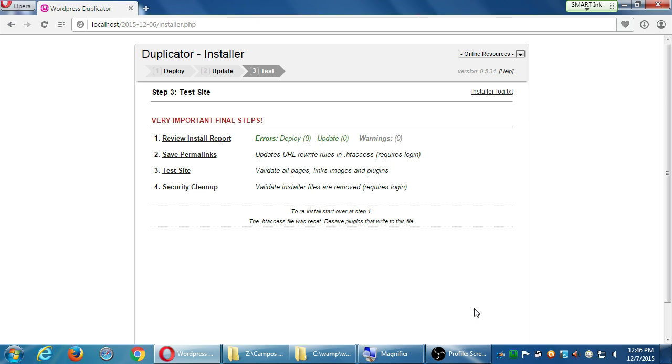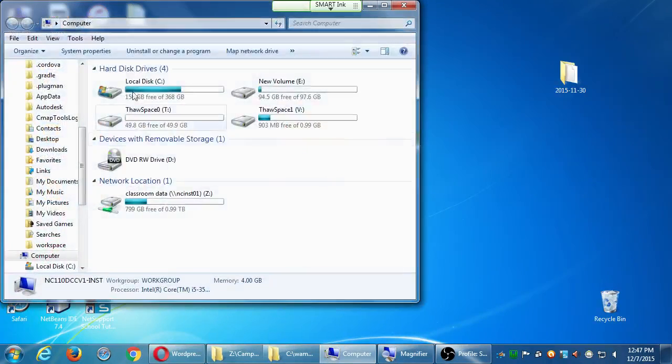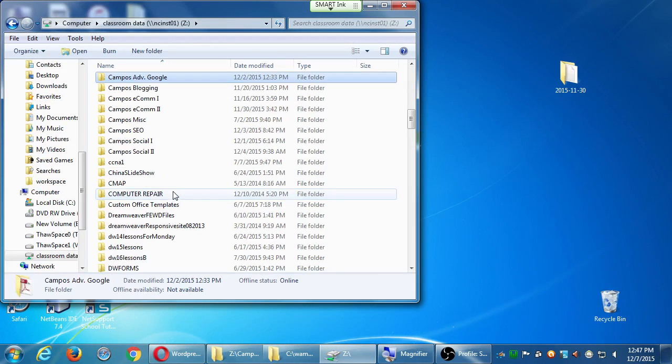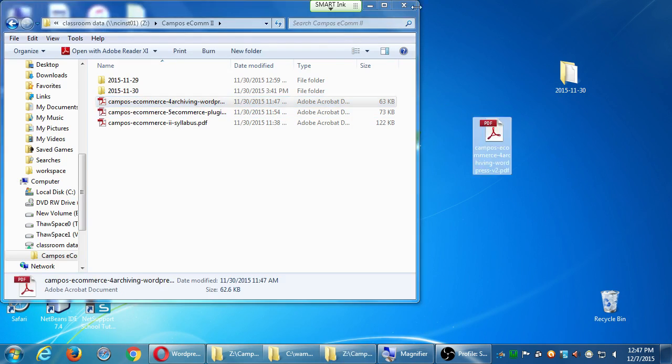I don't get any errors or warnings. Sometimes it happens. An error is pretty bad, but a warning you can probably live with, and I've dealt with both issues. But usually the site transfers over perfectly. Remember, everything that I'm talking about here is in my instruction number 4, version 2. You can print it out later if you haven't had a chance to print it. But I'm just going from my instructions, which we've seen several times before.